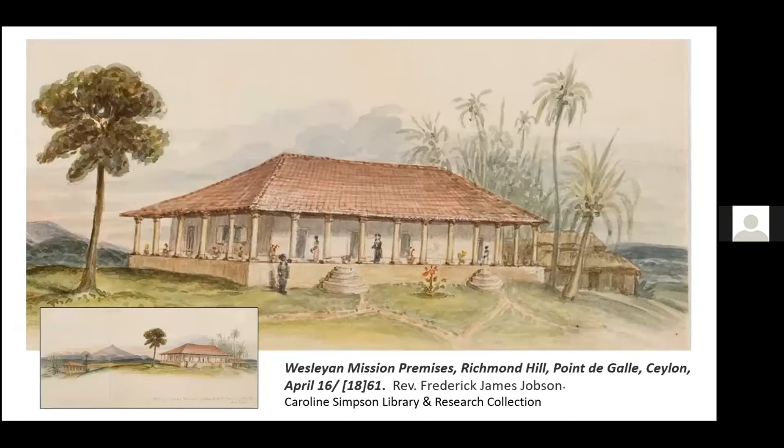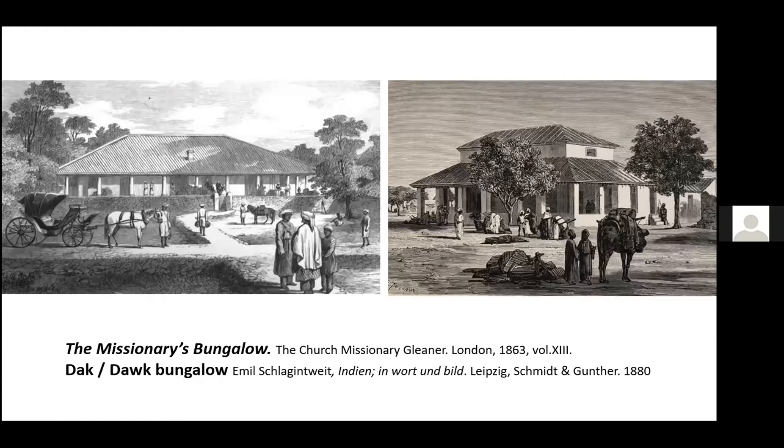This drawing of a bungalow in Ceylon, now Sri Lanka, is a reminder that the bungalow form was quickly appearing in tropical colonies around the world — in Asia, Africa and the Americas — with great similarity. If I had just changed the caption here, this could have been anywhere in India or in the West Indies. That on the right is what's referred to as a DAK bungalow, which was the name given by Anglo-Indians for a European lodging house used on the routes between settlements. In this one you can see how the central section has been raised so that small clerestory lights could provide extra light and ventilation in the centre.